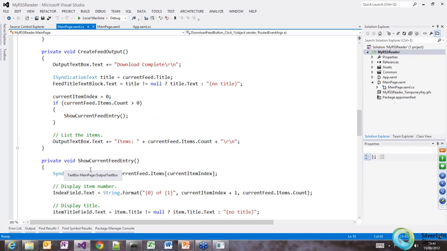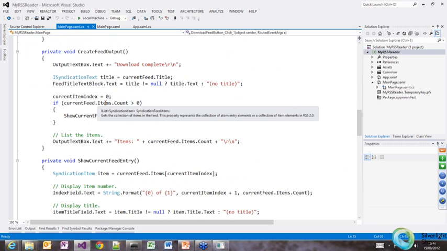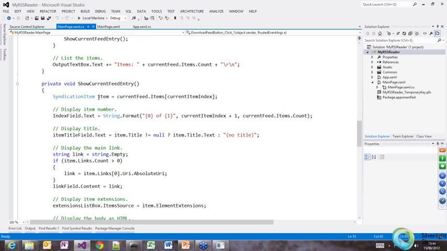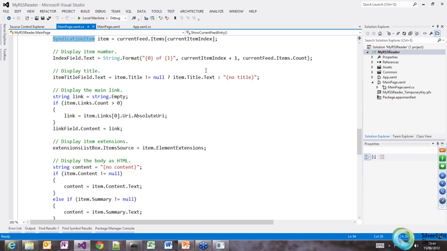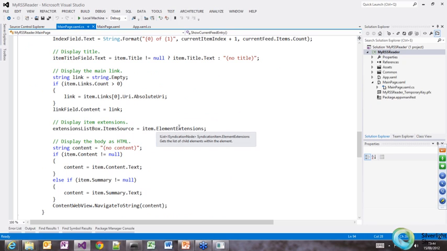I'm going to use that syndication feed instance. It has an items property of syndication items, and that I'm going to use to actually build up my UI. In this case, there is no data binding used. It's all done old school, let's say. So I'm getting in an index on that syndication feed's items collection, and that gives me a syndication item. In that syndication item, I have several properties directly in the object model. So what I have here, I have the title, for example. I have the links for each syndication item. I have the extensions somewhere over here, the element extensions, which is also an IList.